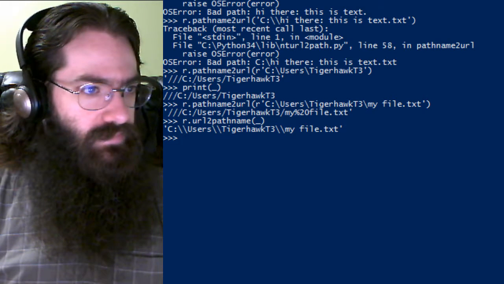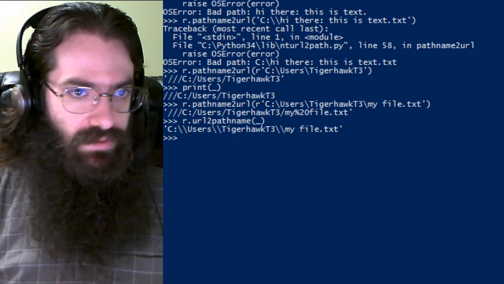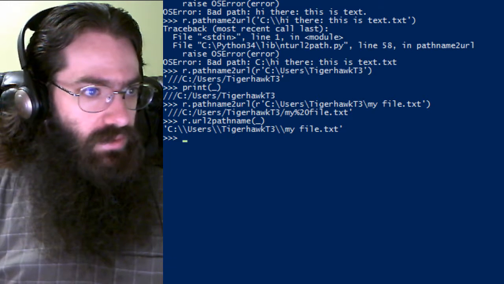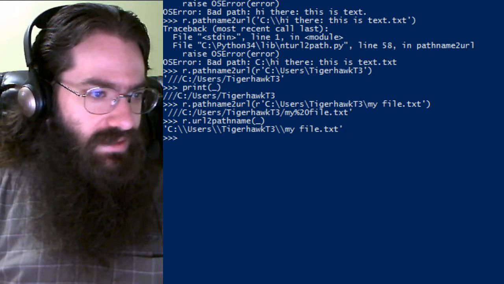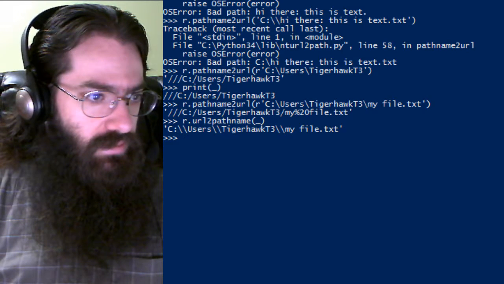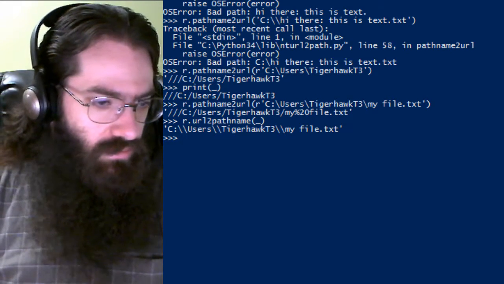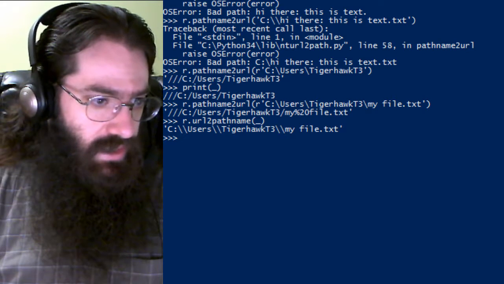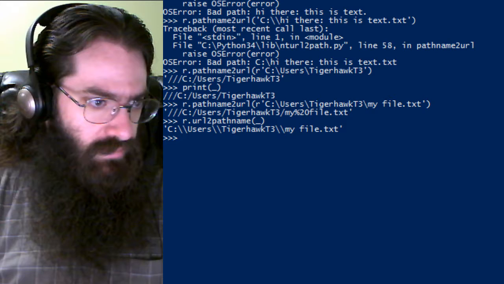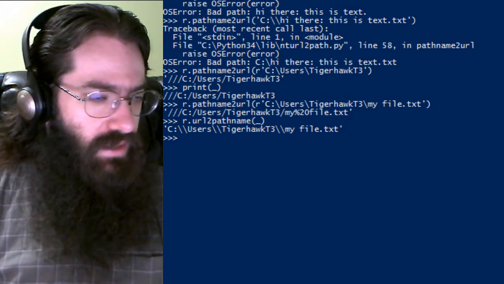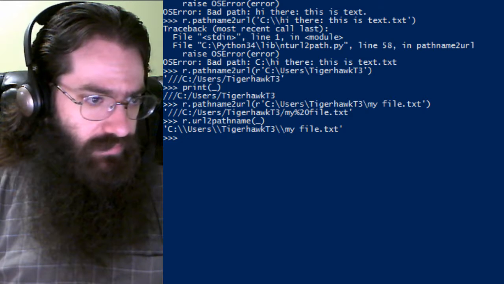Classes, here we are. urllib.request.Request. This was an HTTP response, okay. URL. So that's a class, urllib.request.Request. And what does it do? What is it? Doesn't list any methods for this class. That's great. Okay. That's not super useful. It's an abstraction of a URL request. That's great. Let's skip it.